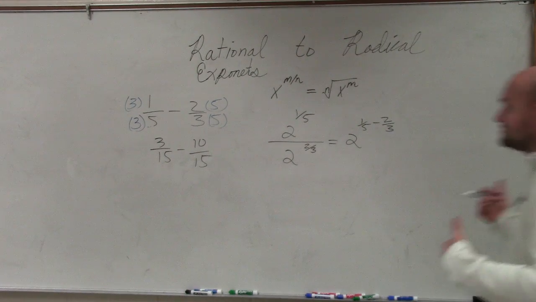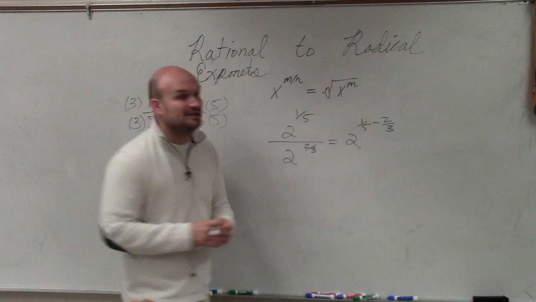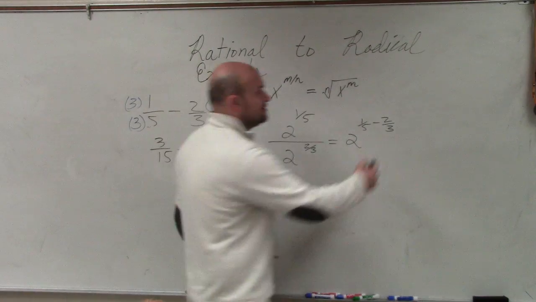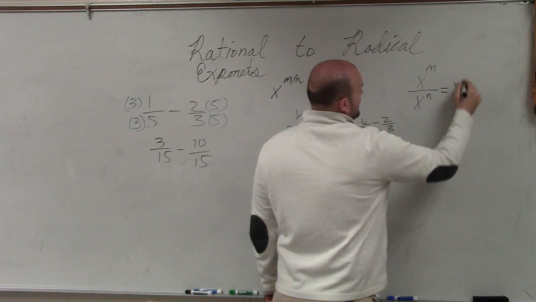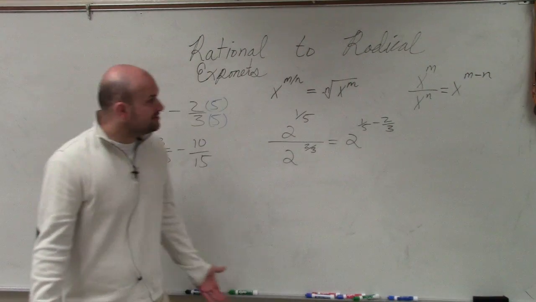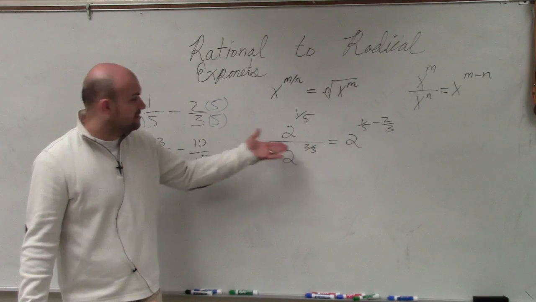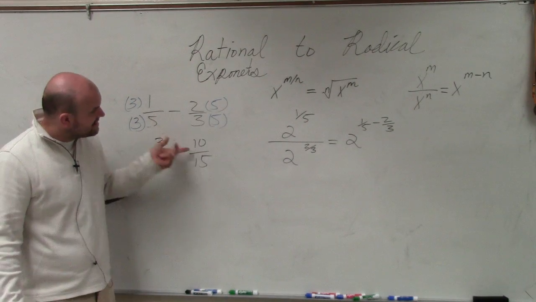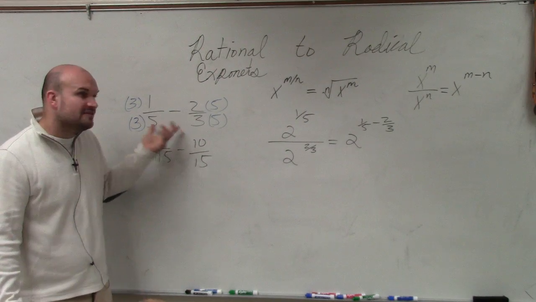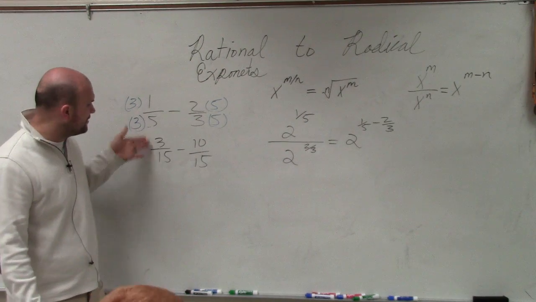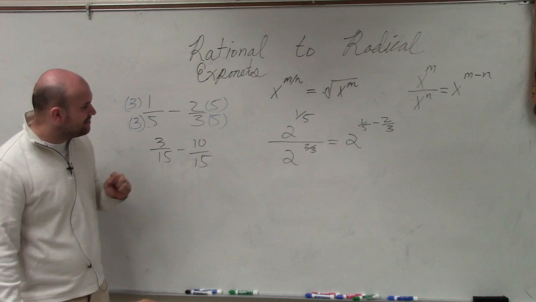So Mariana, probably when you were looking outside the door, I probably explained what you needed to do. But do you remember doing this? x^m over x^n equals x^(m minus n). That's all I'm doing, except I have fractions. So when you subtract fractions, you have to have common denominators. The common denominators between 3 and 5 are 15. So I multiply by 5/5 and 3/3. I get 3/15 minus 10/15.